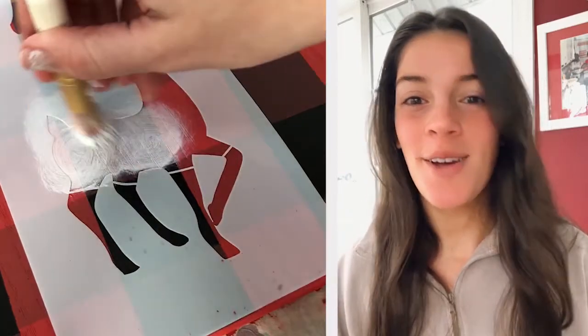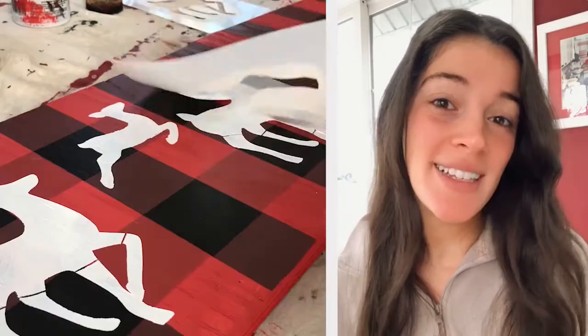The first time I did it, it came out literally perfect and I was so happy with it, and the process is fairly easy. It does include a lot of tape though.